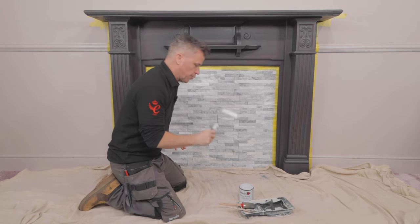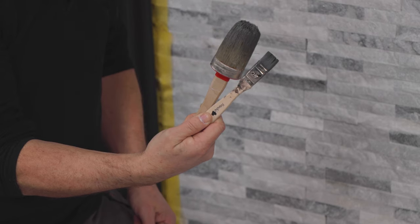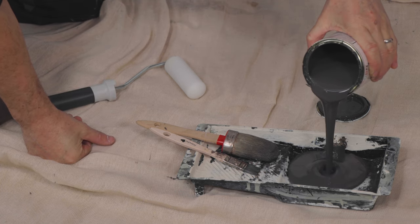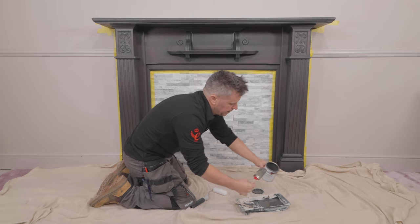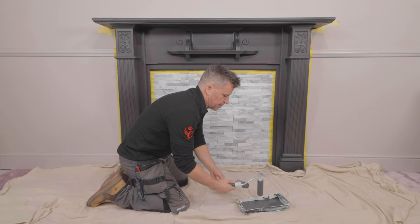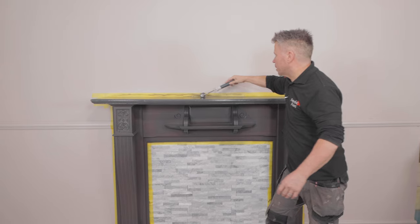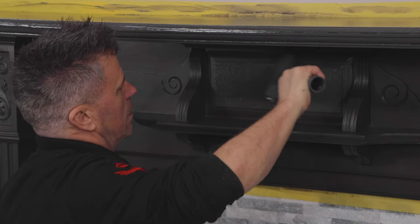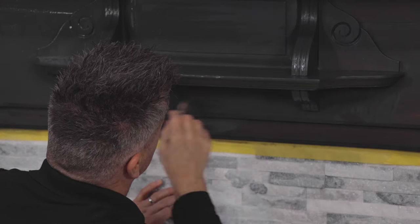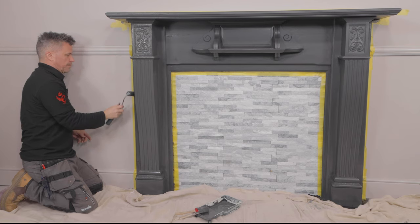My second coat I'm going to apply using a four inch foam roller. However, this will be a little bit quicker applying it on but I'll still use my paint brushes to feather it out just to help get it a little bit flatter and smoother. You'll need a small painting tray — pour the paint straight in out of the can, no dilution is required. Get a fair level of paint on your roller and then start to apply, spreading it across the flat areas as best as possible. This allows you to put on more paint over a larger area a little bit quicker than the brush. With it being a foam roller it'll allow you to get in between the detailed areas quite well, however you'll still need the paint brush to feather over the areas applied with the roller.